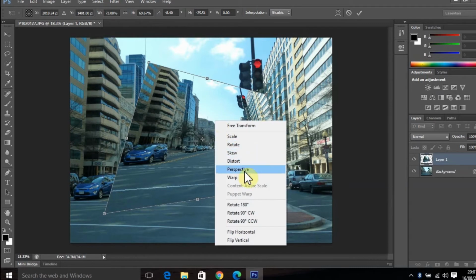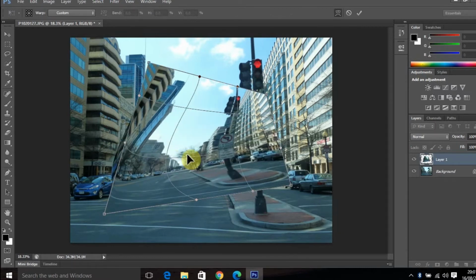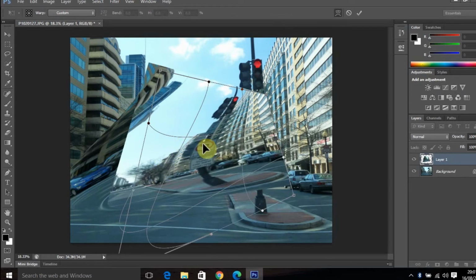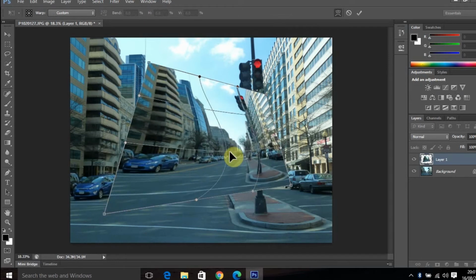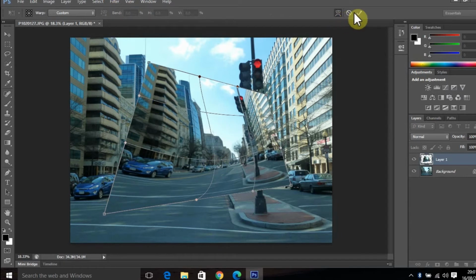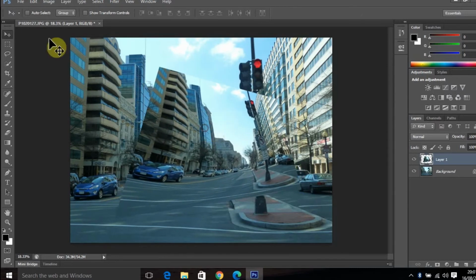You can as well right click and say maybe warp. When you warp, it is just for you to create another shape within that. This is all you play with. Within it, you just keep playing with the shape if you feel it's not coming the way you want. There are many things. After you finish, you click that to make sure it is saved. So that is basically about the move tool.